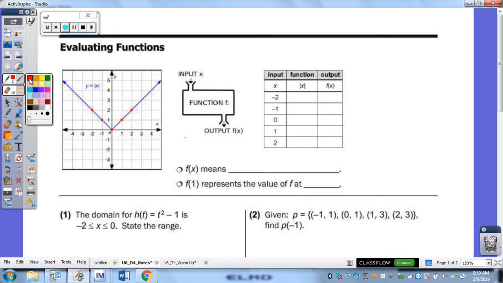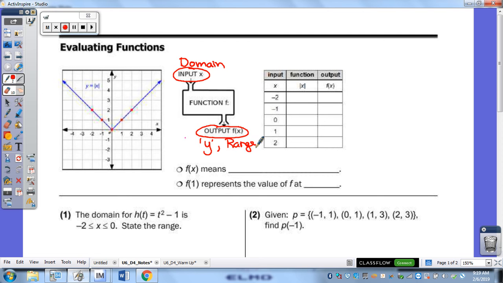So starting off today, reviewing how to evaluate a function. To evaluate a function simply means you are going to take a number, which we refer to as the input value, labeled there as x. That's the one that we put in there. What's the other word we use to refer to x? It begins with a D. Your domain. So you place that value into the function. The function makes some magic happen, and then it gives you your outputs, also known as your y value or your range.